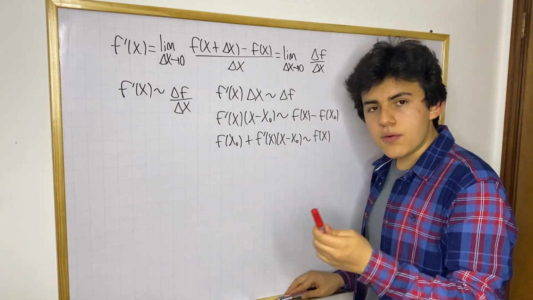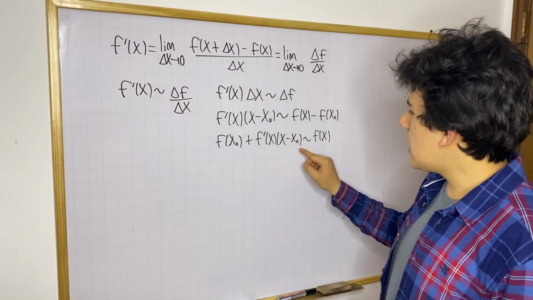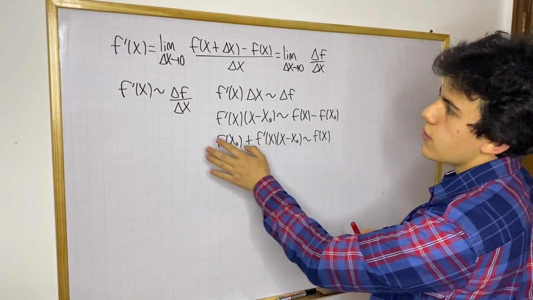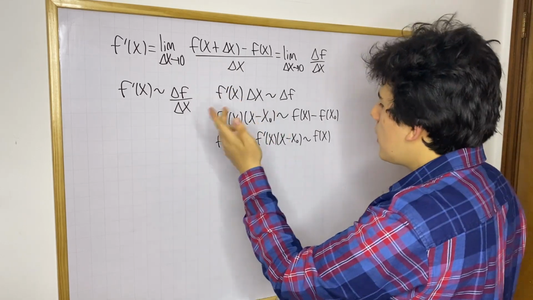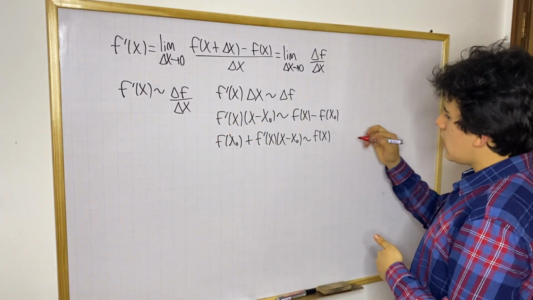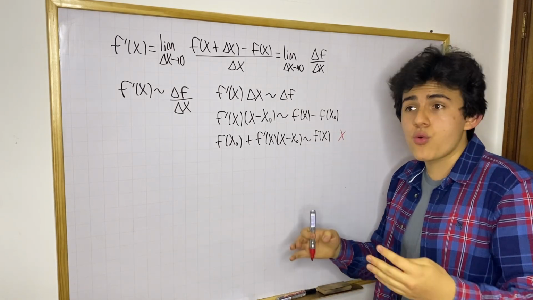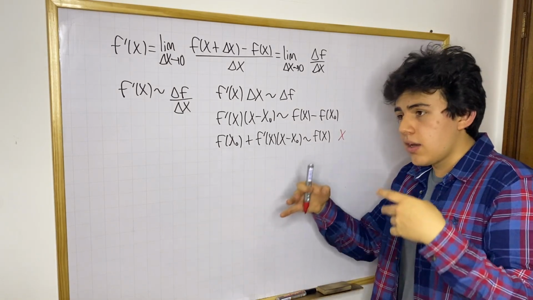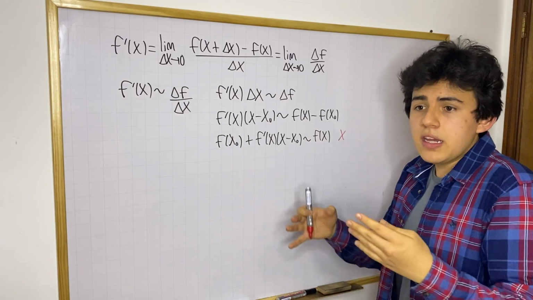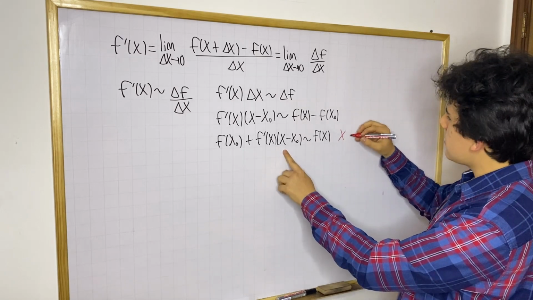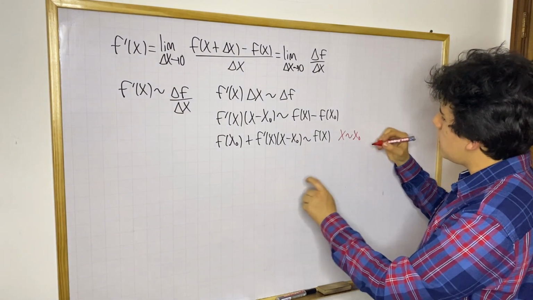Now there is something very important about x and x naught. Since we derived this expression from the notion of a derivative, x and x naught need to be pretty close, okay? Now, depending on the context, you define what pretty close means. Depending on the problem that you're solving, being close means something totally different, so that's up to you, but x and x naught need to be close, okay?